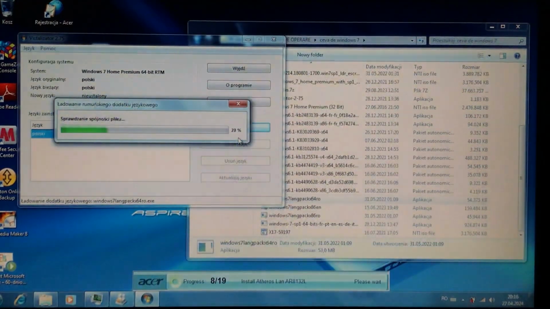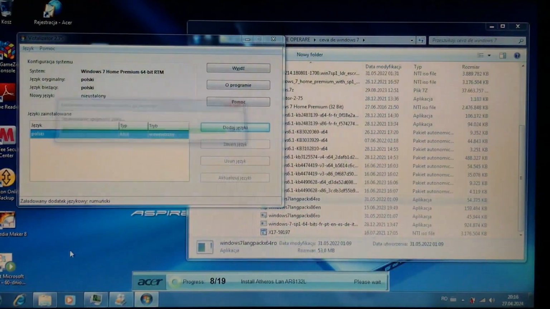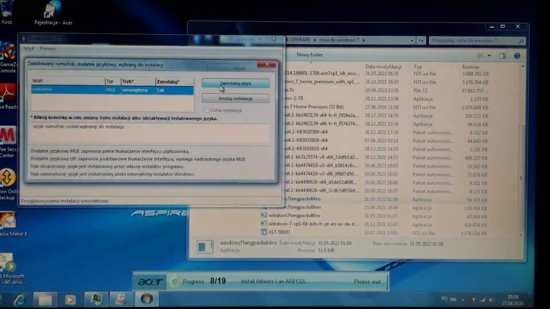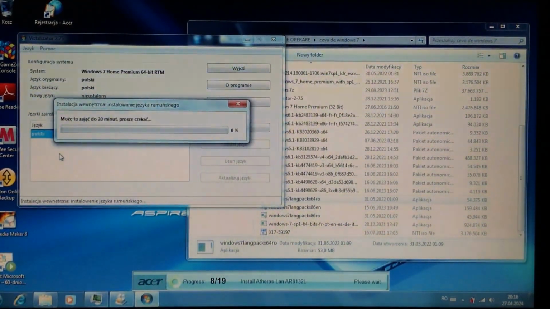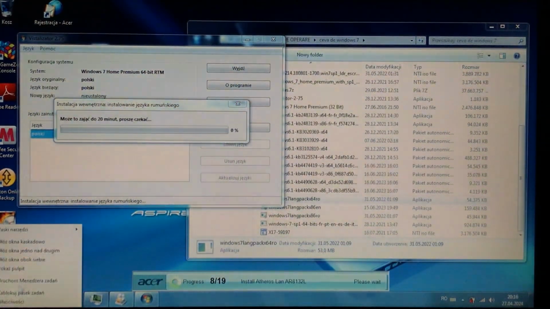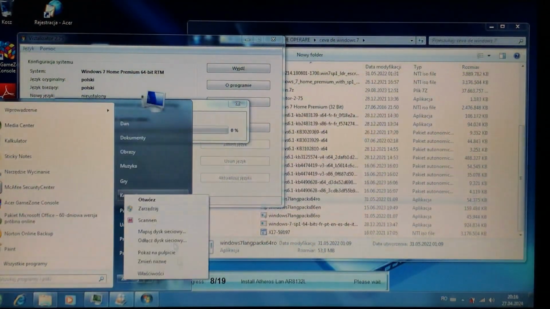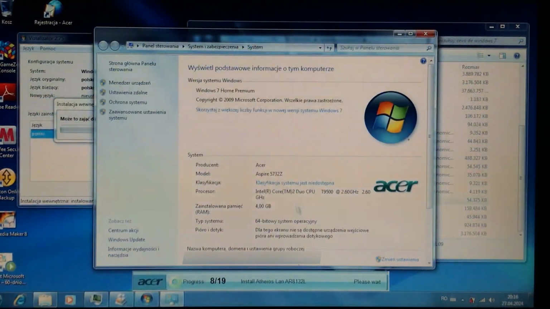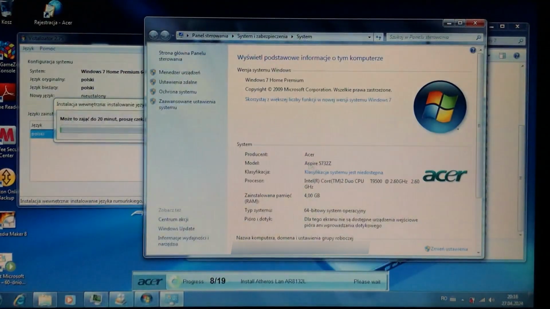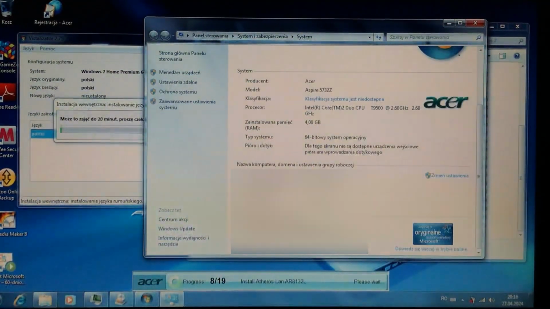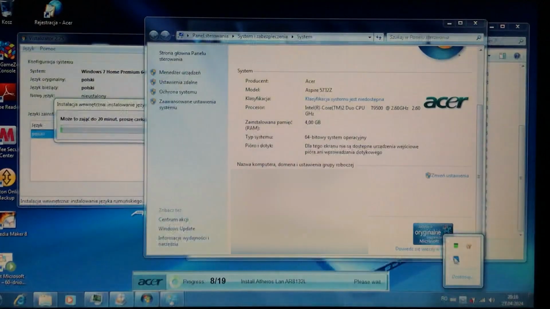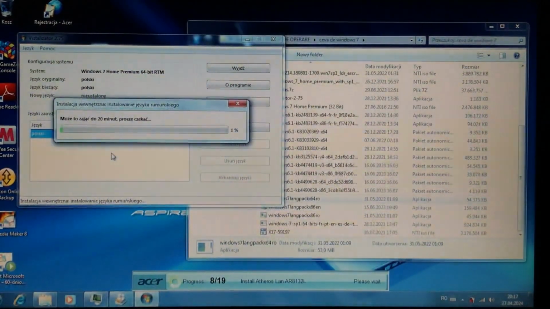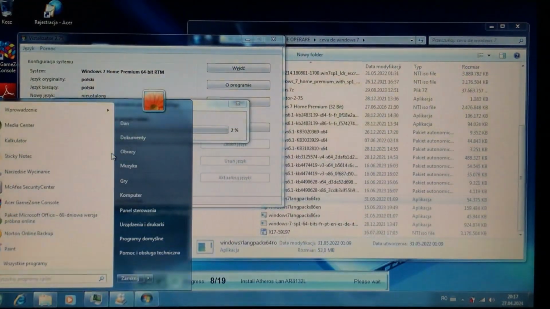That's the Romanian language, like you saw. Yes. And maybe we should see something. Yes, the correct number, which is interesting. And we have the integrated graphics installed and everything. It's all right.